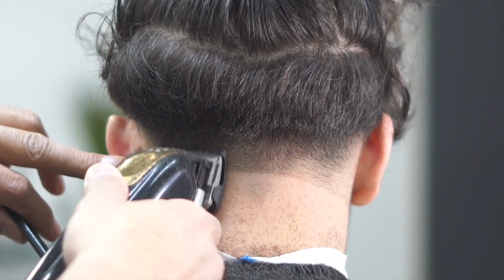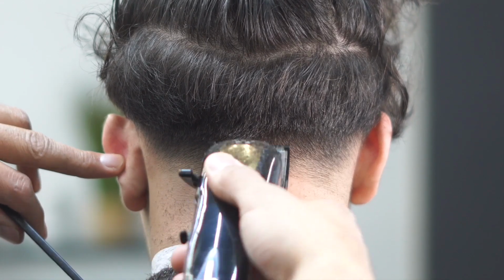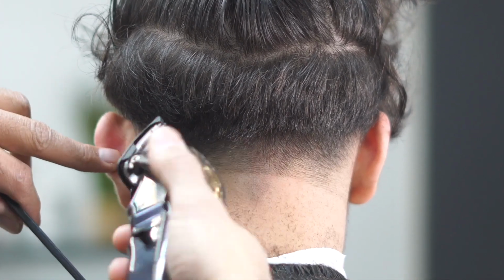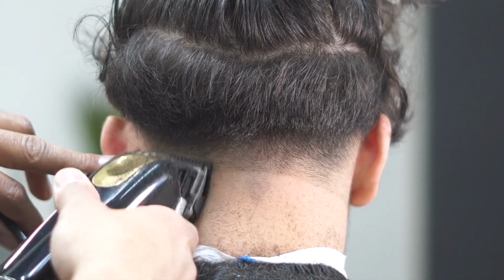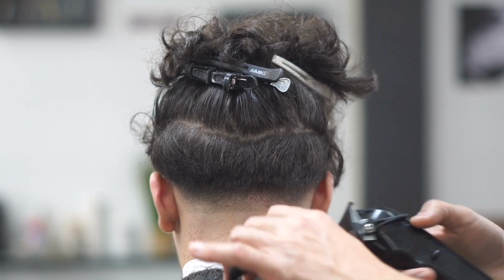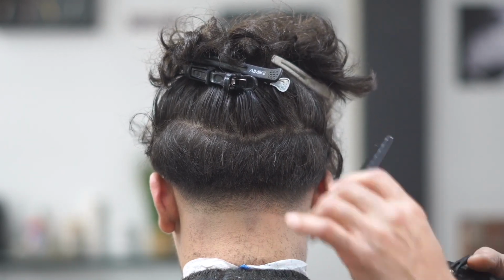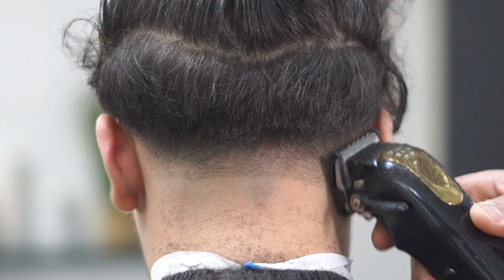So here we go. We drop down to the 1/2. No guidelines, guys. Fading right into this taper with no guidelines. Flicking that wrist, shorter strokes. You see the bulk. We'll let that grow out once again. Same thing on this side, flicking it out, working the sides in the middle. And then we're gonna go ahead and take that 1/2 off, and we're pretty much just gonna blend it out all the way.